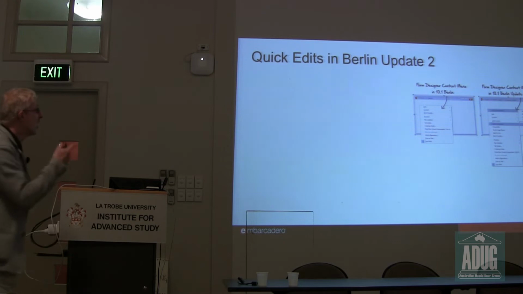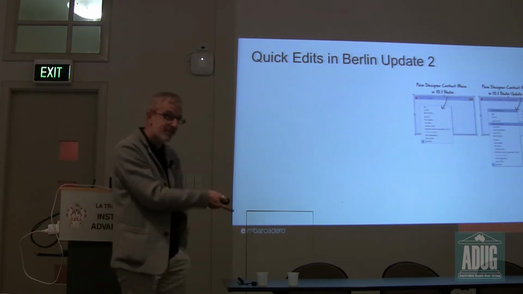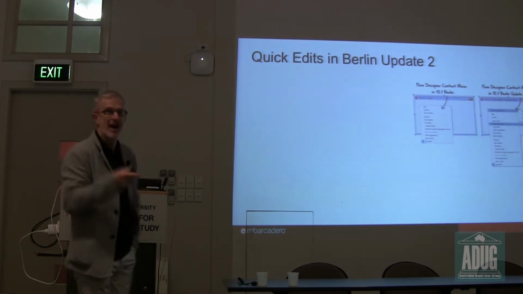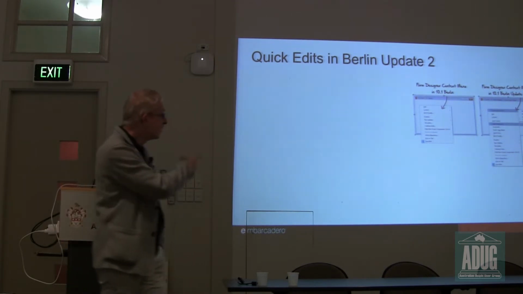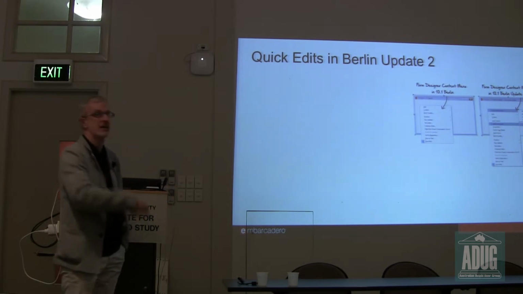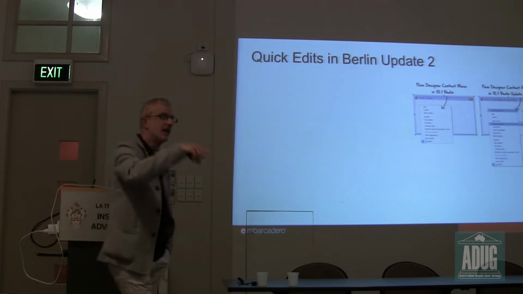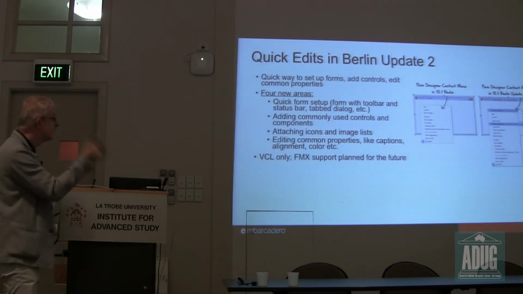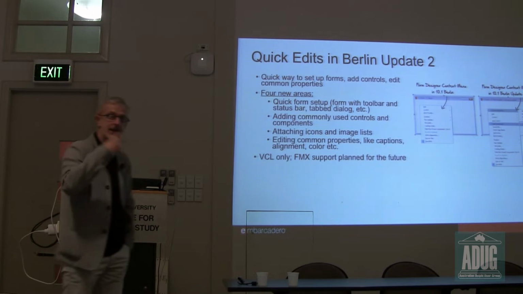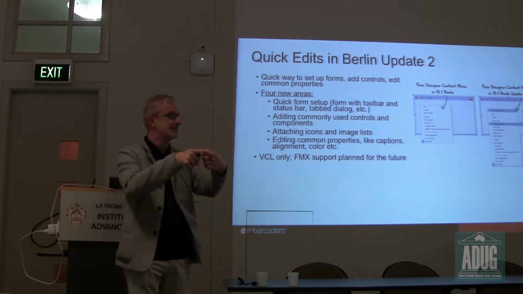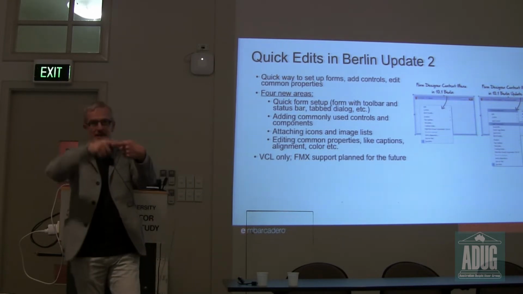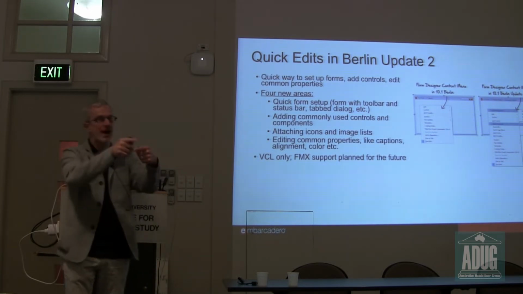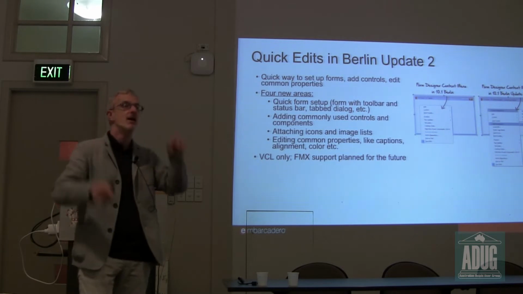That's software development. This is actually very nice if you have Berlin or Tokyo and you haven't played with it. Try right-clicking everywhere on your form. I love a number of new menus, a lot of new menus. Add a new control, add an item, initial design. There are really a lot of features available, like right-clicking and connecting data-aware controls to the data source, the data source to the data set. If it's a TBA, connect to the field, right-click data source, right-click field, without having to go to the properties.